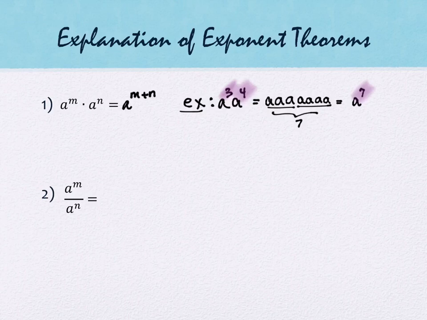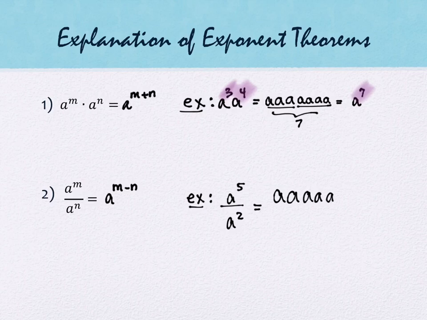The next one is subtraction. So again, it's not exactly proof by example, but at least justification by example. We're going to do a to the 5th over a squared. So a to the 5th means 5 a's, again, by definition, over 2 a's. And then one of our properties that we've encountered back in 6.1, I think it might have been 6.2, was the ability to reduce fractions, right? The fundamental principle of fractions. And so we have the ability to cancel one from the top because they're all multiplied.